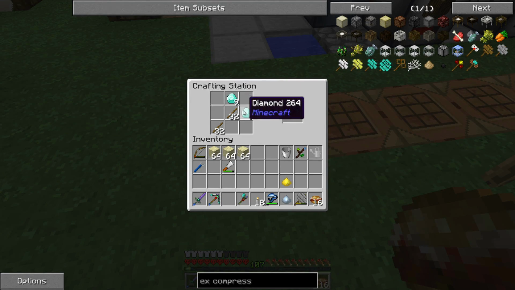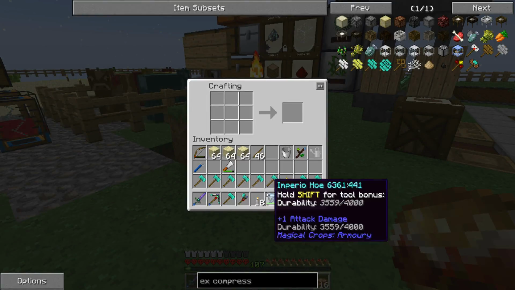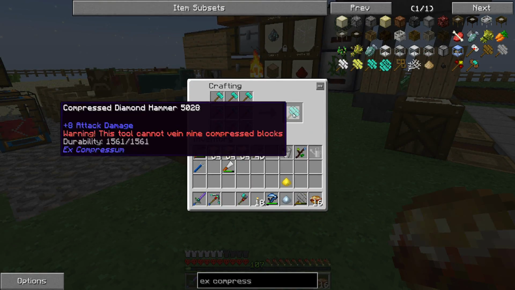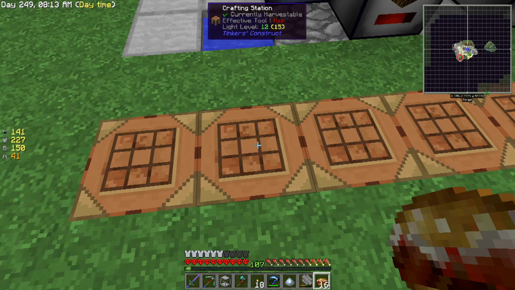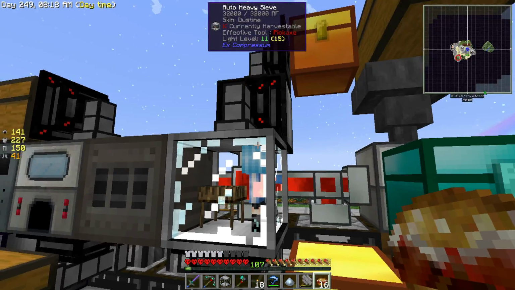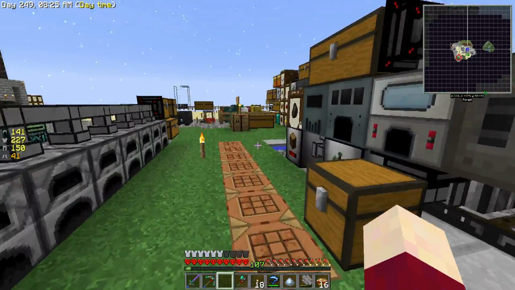So we have our 18 diamonds here that'll make 9 regular diamond hammers. So now we'll go ahead and make these into a compressed diamond hammer, and we place this into the middle of the crafting grid, and we get our auto compressed hammer. So this thing will work just like pretty much all of the rest of these. It's going to take a little bit of power, and it is going to smash compressed items.